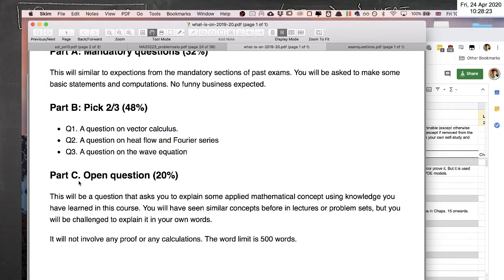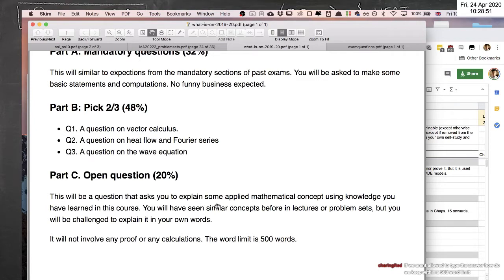And I've decided not to give you more hints than that of what the open question consists of. But again, it's the open question. I've not drafted it to be particularly tricky, there's no funny business, if you like. It's a question that I hope that you would have an understanding of by the time you've gotten to the end of this course.